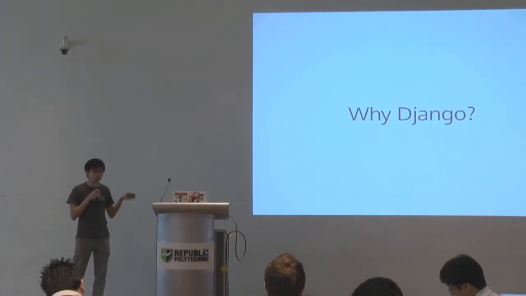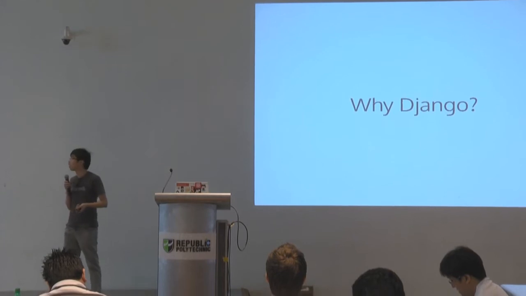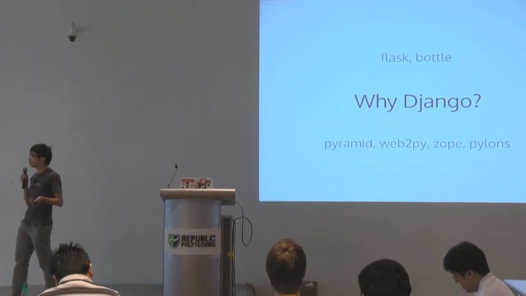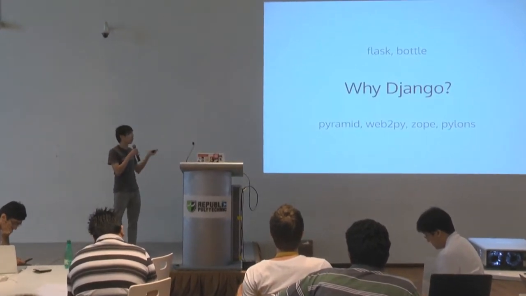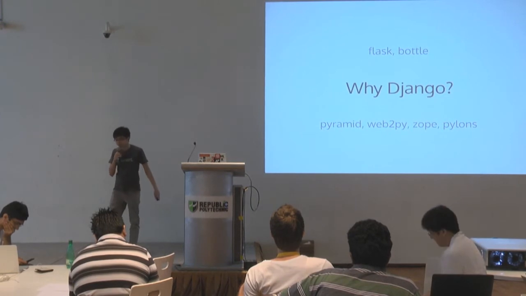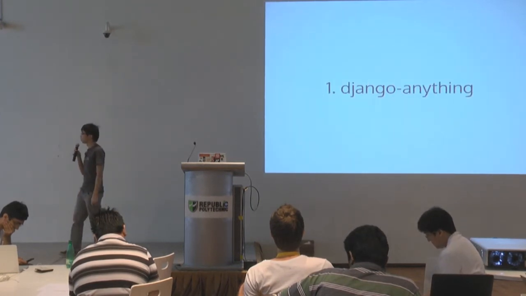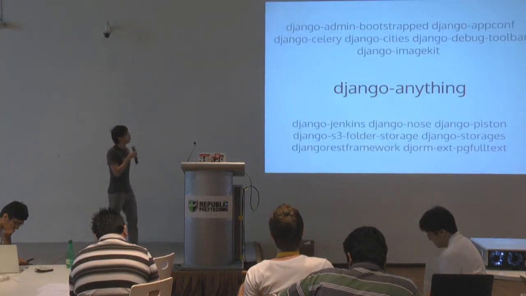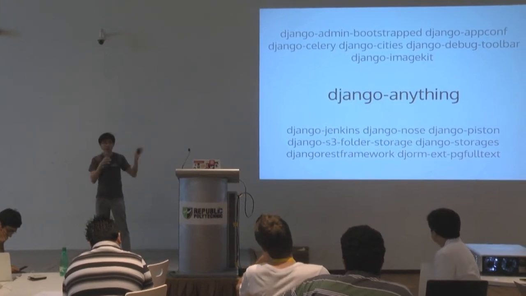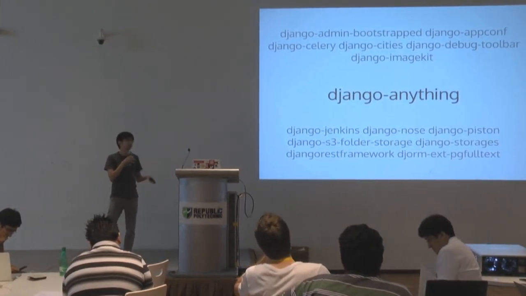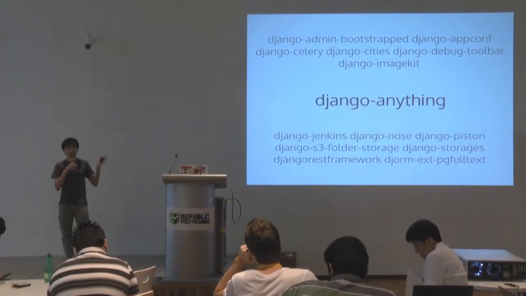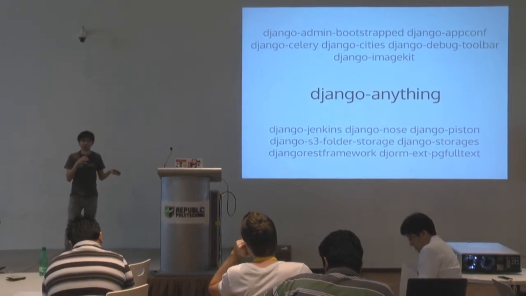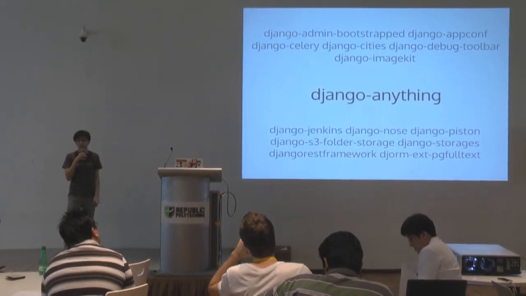And so I'll cover the 2 main reasons why we chose Django over other popular libraries, micro frameworks like Flask, Bottle, and also more full-featured ones such as Pyramid, Web2Py, Zope, and Pylons. So Django, the first reason: if you can think of it, there's got to be a third-party library for it. So these are a couple of third-party libraries we use. Debug Toolbar, great for developers. Cities for some geo queries. Jenkins for task integration. And the first iteration of our API was built on Piston, which is long obsolete now, no longer maintained. So recently, we've moved it over to REST framework.